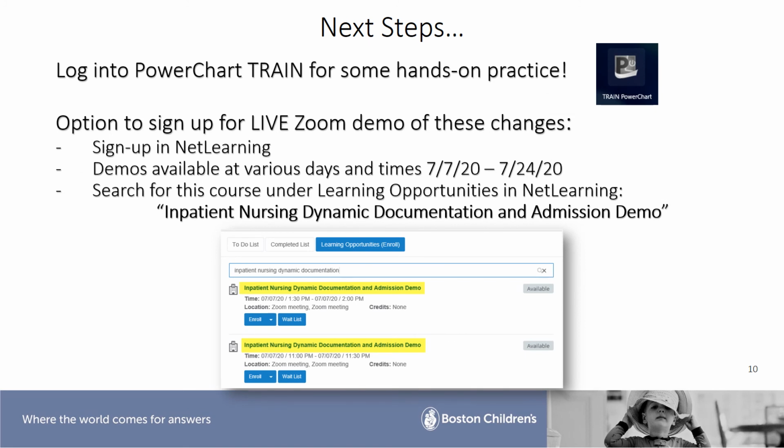Now that you have viewed this demo, you can log into PowerChart Train for some hands-on practice. You can also sign up for a live Zoom demo of these changes with the opportunity to ask questions. These demos are available to sign up for in NetLearning by searching the name Inpatient Nursing Dynamic Documentation and Admission Demo under Learning Opportunities. There are various dates and times available.